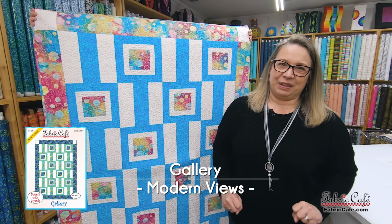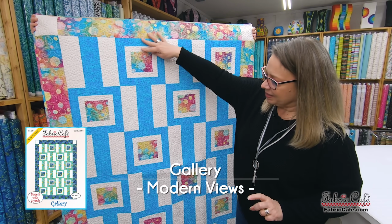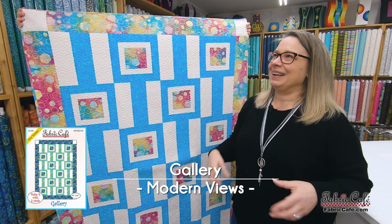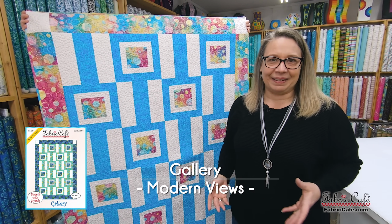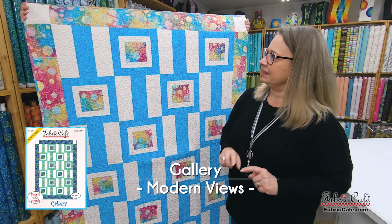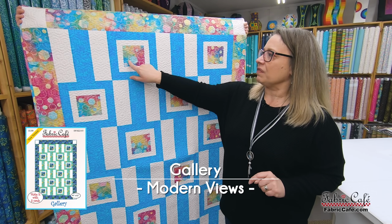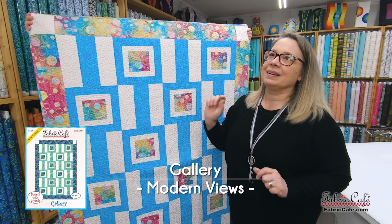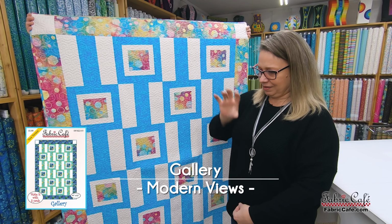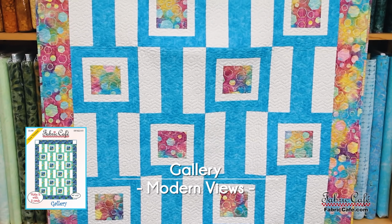I like the gallery pattern. Simple, but it has 2 alternate blocks that creates this great visual of a vertical line. And I've got this thing with vertical lines on quilts lately. I'm not sure what it is, but I just really like the way your eye travels down this. I also like the way this is framed. So this is our focus fabric. And this is almost like, have you ever seen those where you put a picture and there's a ribbon behind it and you've got all these pictures? This is what this reminds me of. So it's kind of like a little art gallery.